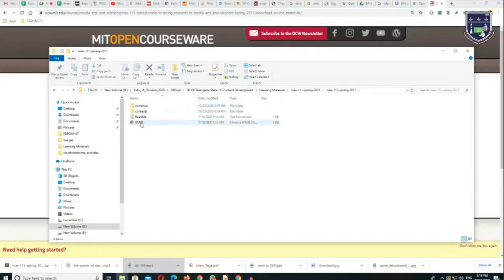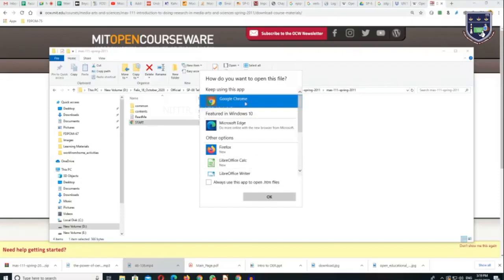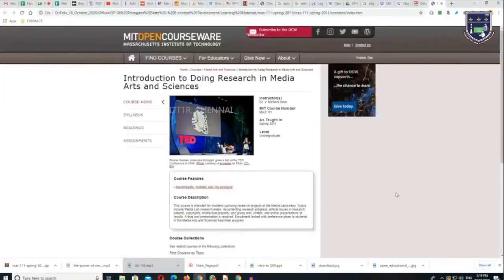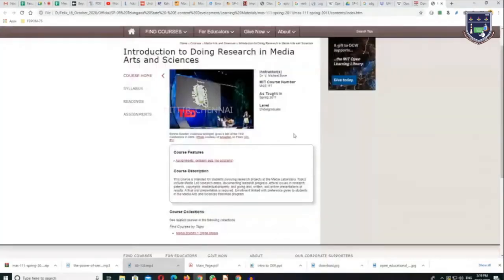And I can just open it. I'm able to get the complete content as I'm seeing in my internet enabled system. This is how the students will be able to see the complete content. That is, actually it is played from the system.